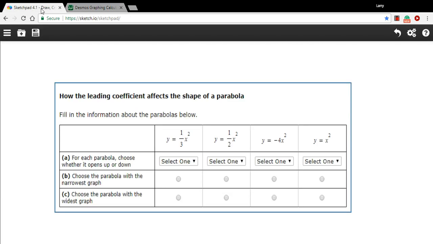So let's take a look at these problems now. It says, first of all, in part A, for each parabola, choose whether it opens up or down. Well, that's easy. Positive coefficient is up and negative is down. So here we have positive one third, positive one half. There's a negative. So this is going to be up, up, down. And y equals x squared, that's just our basic graph that's going to open up.